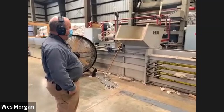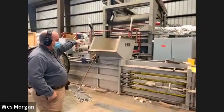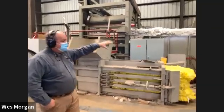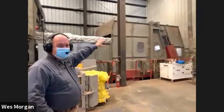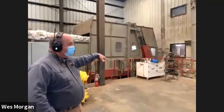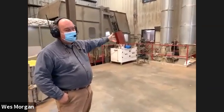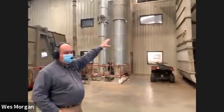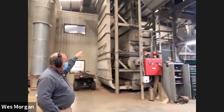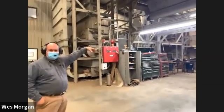So we'll uncover it, either unwrap it here in this machine back here, or the regular modules come in. And basically we go in here, and this first machine just kind of chews the cotton up, throws it on a conveyor belt. Then we have like a 100 horsepower vacuum cleaner basically that picks the cotton up, drops it over here into the feed control. It's kind of where we get started in this box here. Feeds onto there, goes through a dryer, and then back to a set of cleaners.